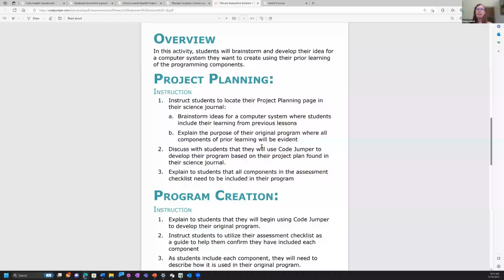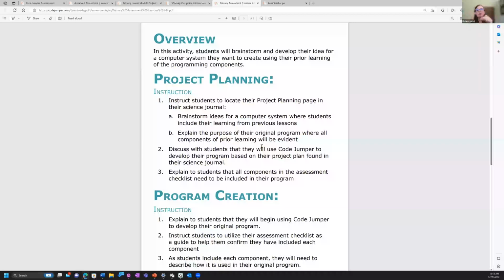So in their project planning page, it's a lot of P's, in their science journal, they brainstorm ideas for a computer program. They explain the purpose of the original program, like why are they doing this? What learning will be evident? And then so they can really show their prior learning. And then they'll be able to discuss with their students, what they found.